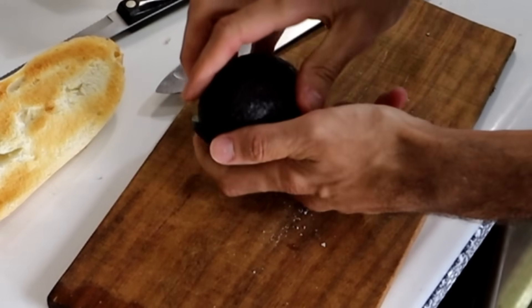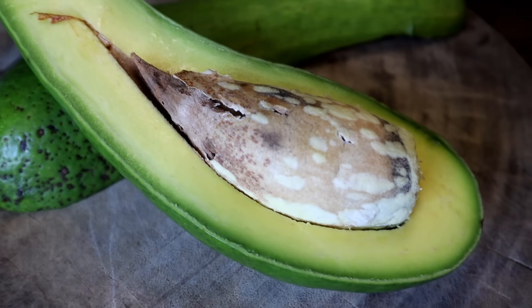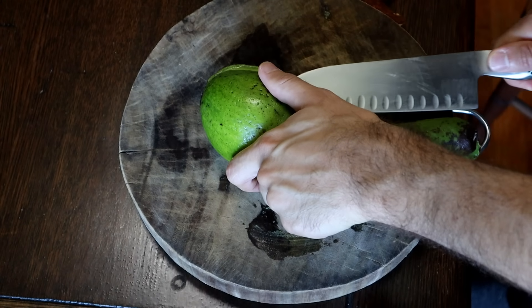It's very juicy tasting. It's not like a Haas avocado that is really buttery and creamy — this one is a little bit more fruity, more like a Florida avocado. I feel like this one is just kind of ripe enough, but could be a little riper. It doesn't taste unripe, but I think if I were to let this ripen longer, it would develop more of a creaminess. I've got another one that is riper. I didn't want this to be the thumbnail shot because this one has ripened to the point where it's starting to develop some little dark spots on it.